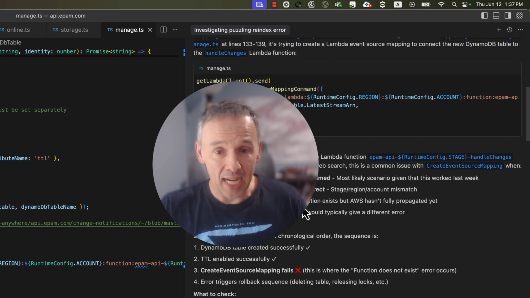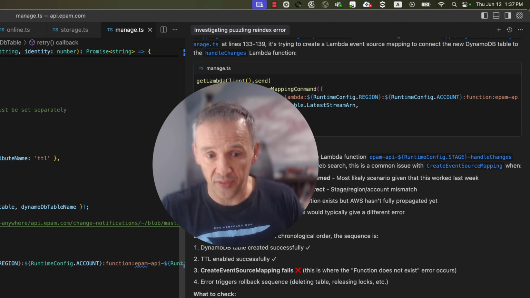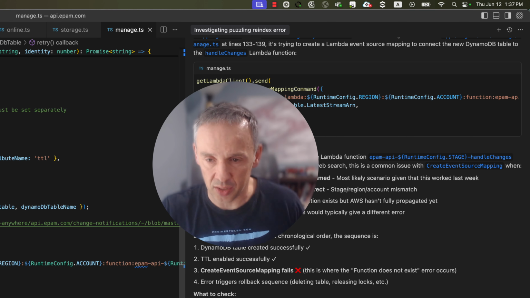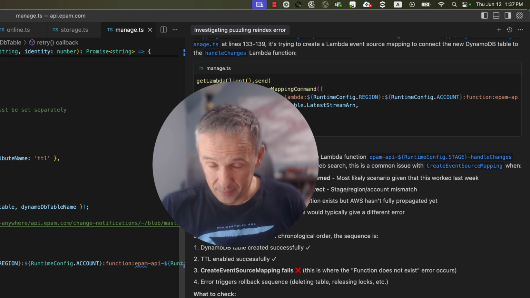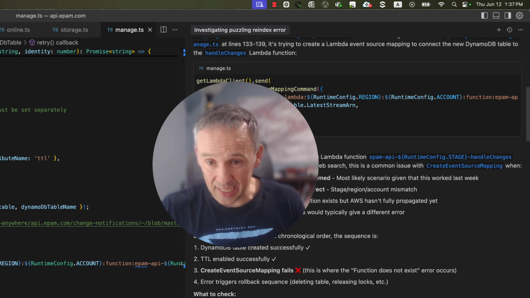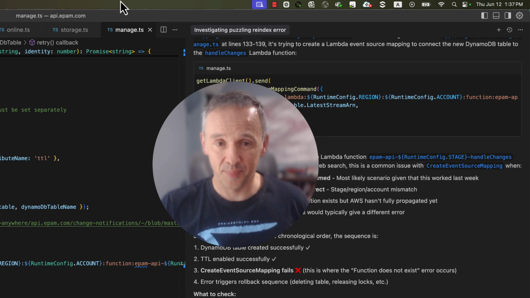I would have arrived at this understanding if I went scrolling through the code base myself and reading, and finally thinking that, well, maybe this specific operation that I'm running here will fail if I don't have that function. Anyway, thanks to Cursor, I spent 20 seconds of its thinking time to arrive at that understanding. Thank you very much.